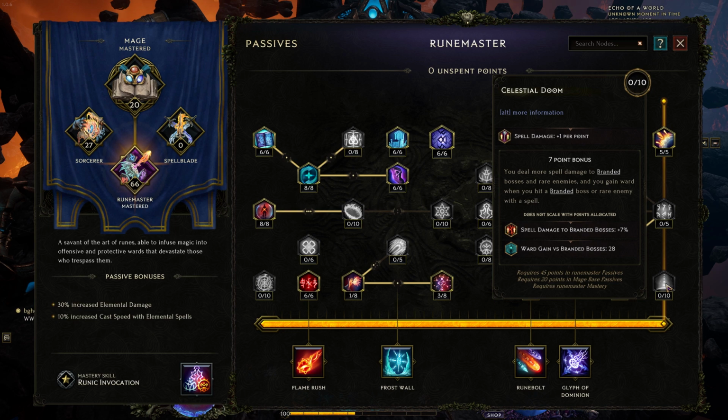We would have to remove all 7 points from Celestial Doom, since we would no longer be able to brand enemies from Brand of Deception. So we would be losing out on plus 7% more spell damage to branded bosses. We would also lose plus 7 spell damage as a passive. That's a lot of damage, but again, we want to focus on defenses.